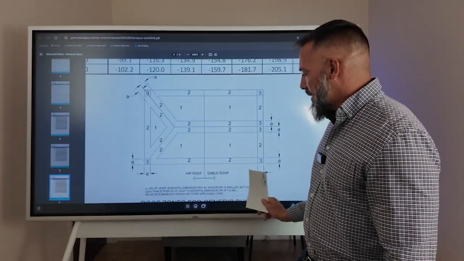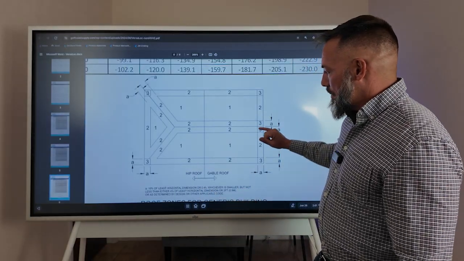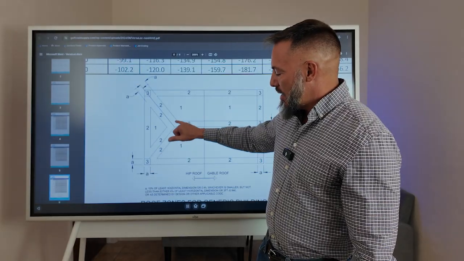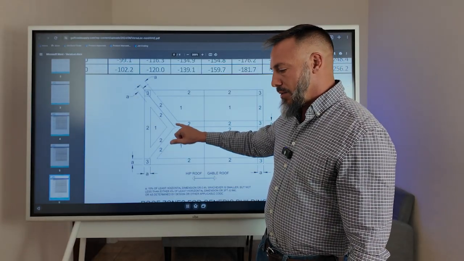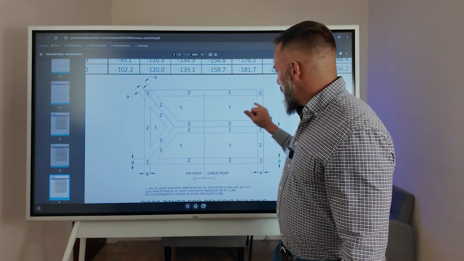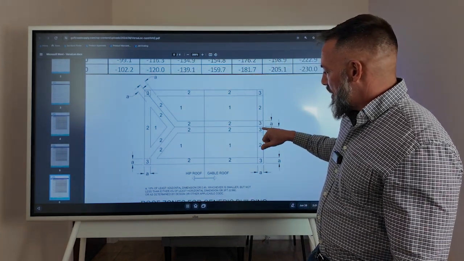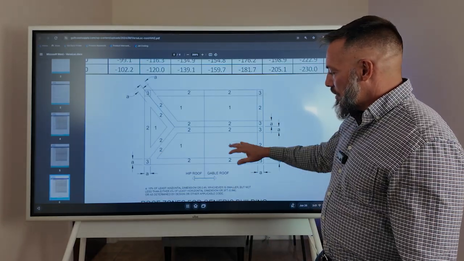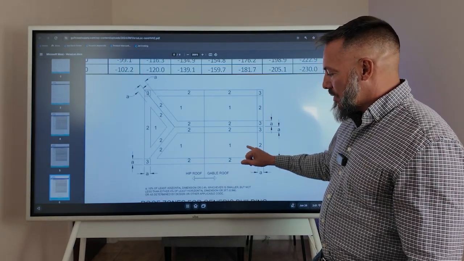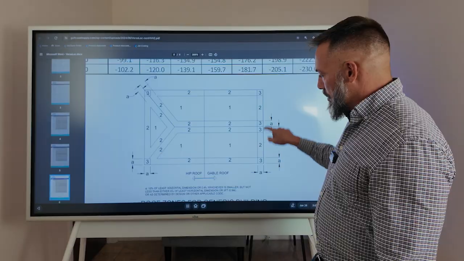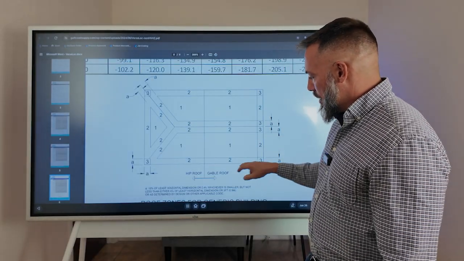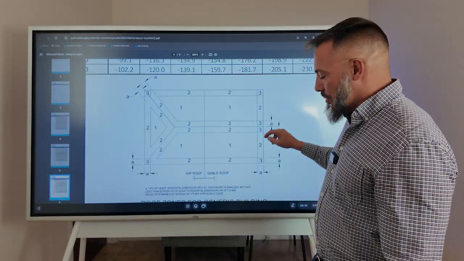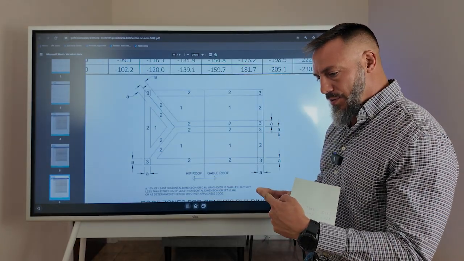On this side you have a hip roof, this side you have a gable roof. One advantage to a hip roof, just a fun fact, you do not have a zone 3 at the ridge on a hip roof. Zone 3 you do have on a gable roof at the ridge and at the eave. So these zones are broken up. Zone 1 is typically your biggest zone. Then you have zone 2, which is all your perimeters, whether you're on the ridge, gable end, or the eave. And then zone 3 is wherever you have 2 zone 2s coming together.